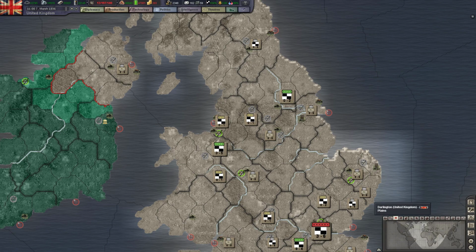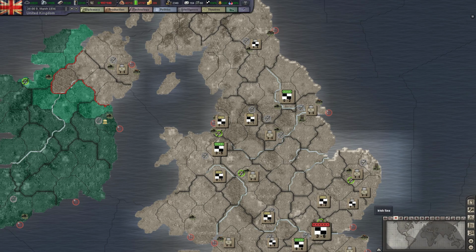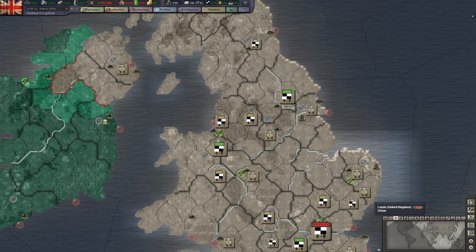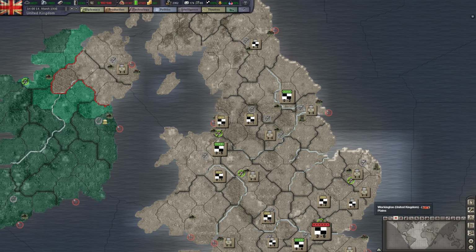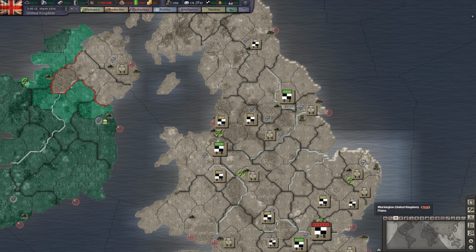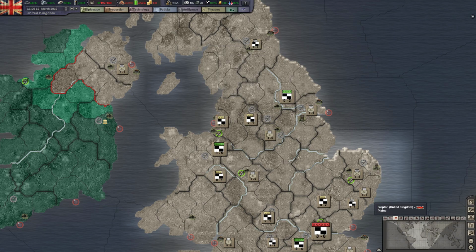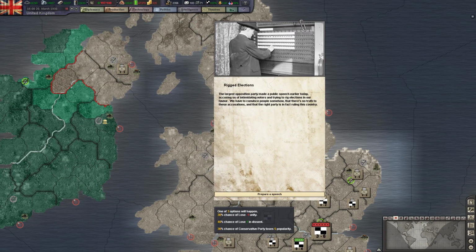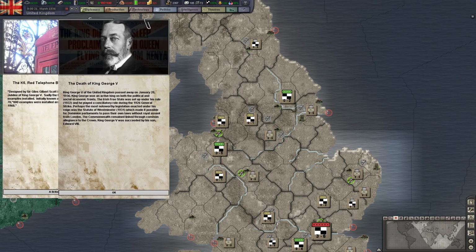I think that's all the motorized support elements finished. We're nearly halfway there now towards getting our ships all out. Looks like we lost the unity there.